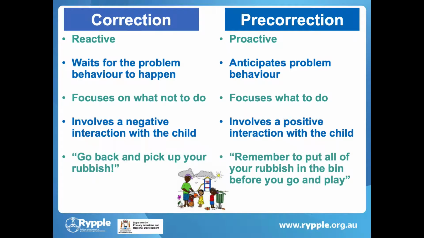One of the things that we know is that to increase quality of teacher-student relationships, we need to increase the number of positive interactions that we have with our children. So remember to put all of your rubbish in the bin before you go and play. When they do that, we get to follow up with, thank you for being a superstar. You put your rubbish in the bin. Well done.